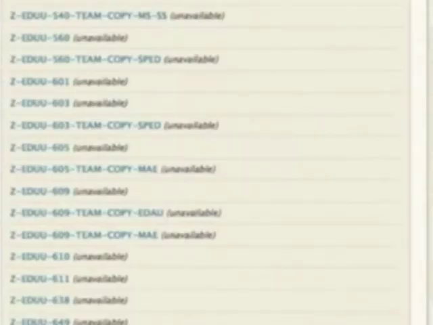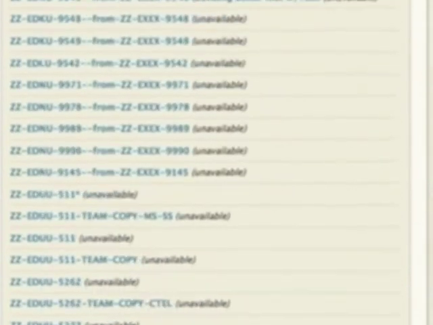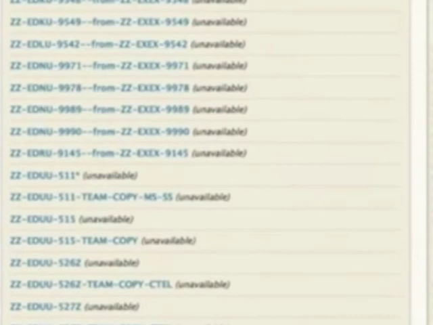You may look at this and go, why does that have a ZZ, and why do these courses have ZZs? Remember I was speaking about master shells. You as an individual instructor probably won't have any shells listed for you that have a ZZ or a Z. The ZZ means this is the actual master class for a fully online course, whereas Z means this is the master shell for a blended course.